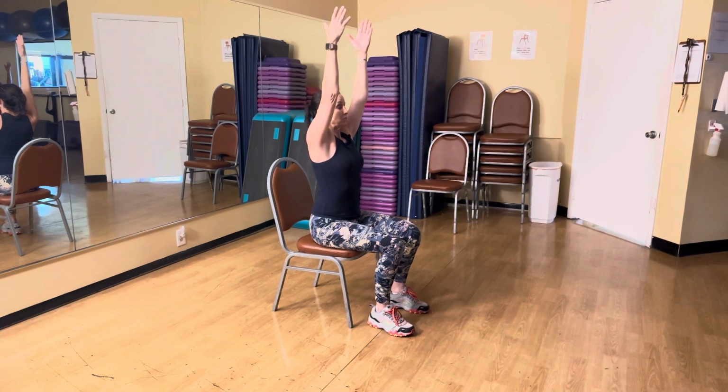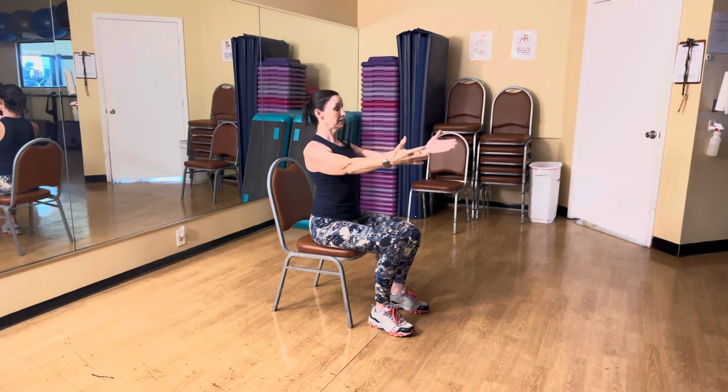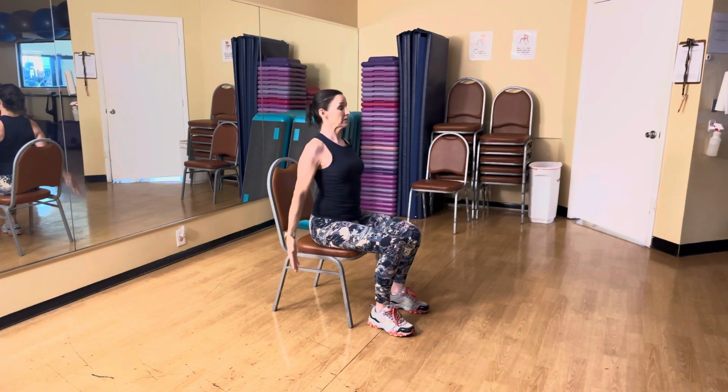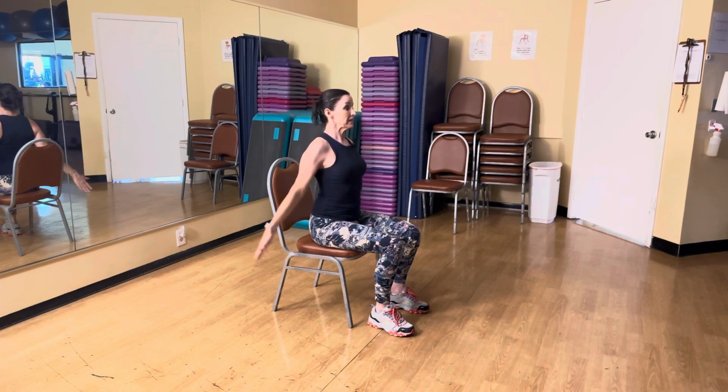As we take that deep breath and exhale, pull the shoulder blades down, then keep them down, pushing them back now towards the chair. Arms going back as far as you can or as far as you feel good with. As you do that, your shoulders push down further, your fingertips reach to the floor. Deep breath, take it up again.